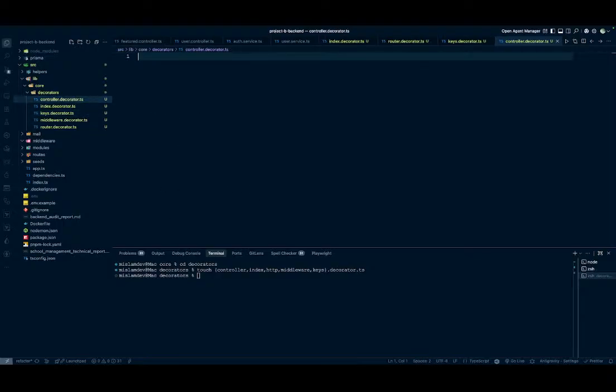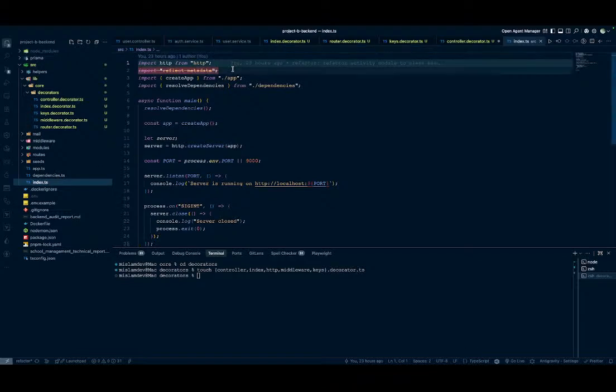Okay, so currently we are going to focus on the controller level. Its job is to just, okay, let me give you the picture. Yesterday I imported reflect-metadata.